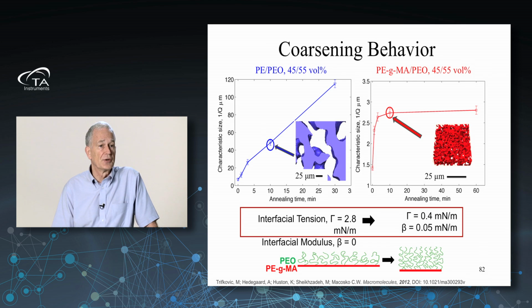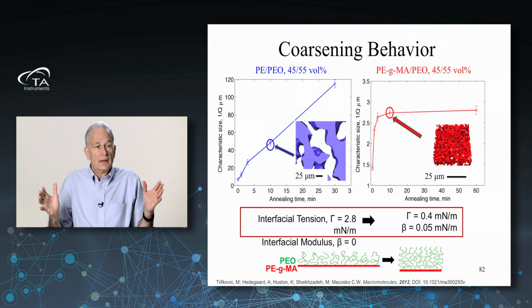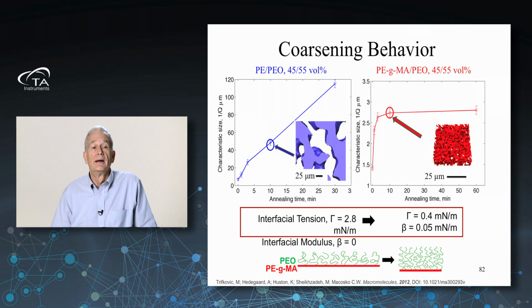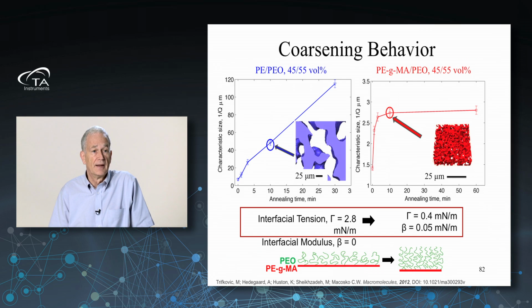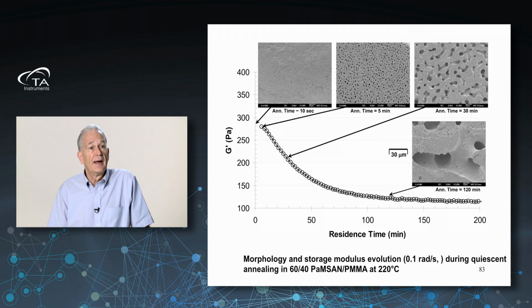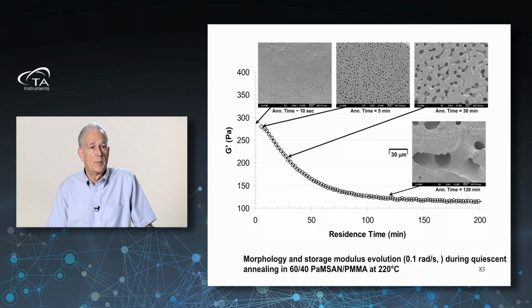this just shows the interfacial tension we can calculate with droplets, and we can also show the packing. There's a little bit of area decrease, and so the graft copolymers that were formed by reaction have packed together to really stop the coarsening. And a very stable system then has been generated. And this just shows how the G prime changes with time, and we can see that also in scanning electron microscope images of how the pore size has increased greatly as a function of time for the styrene acrylonitrile system.